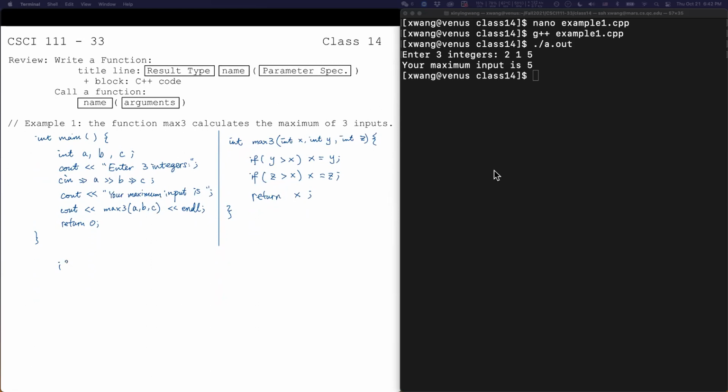If you have if x is less than y, return y. If x is less than z, return z.